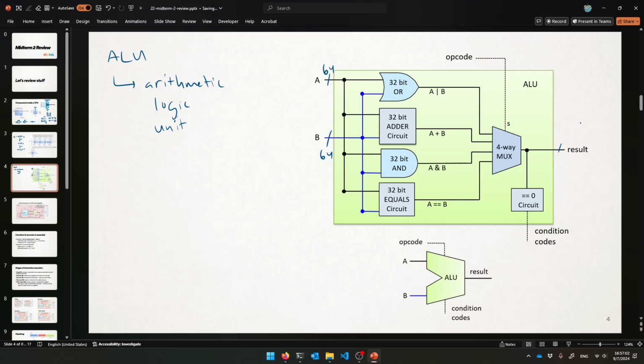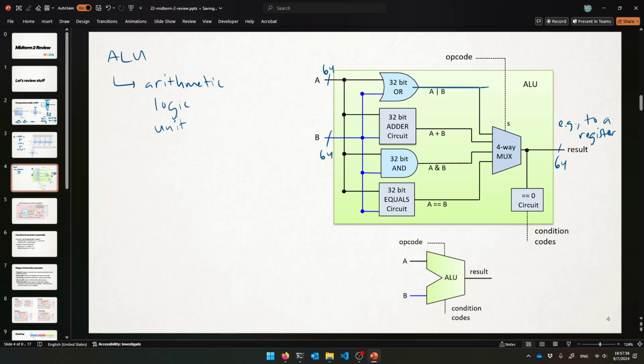And eventually the answer that we compute within this giant box that is our ALU will also be 64 bits wide. It's going out to a register, for example. To a register. We have X registers. Those are our biggest registers. Oops. Let me spell register properly. So there we go. Yeah, and so what goes on inside the ALU is a bunch of different things. Depending on what you want, A and B are being fed into all these at once, and through the magic of electronics, it's okay to do them all at once. It's not going to waste any time. They'll all compute their answers.